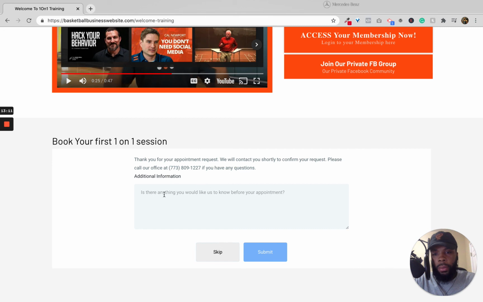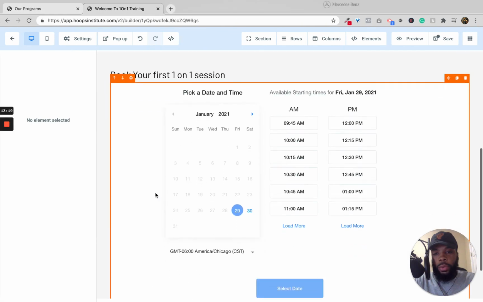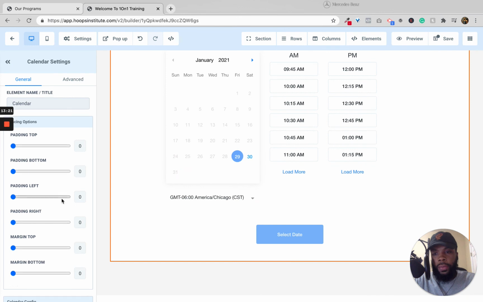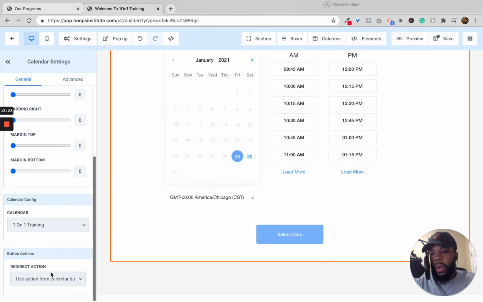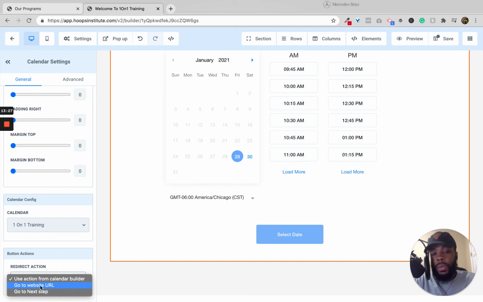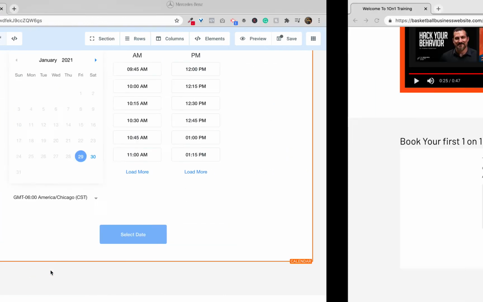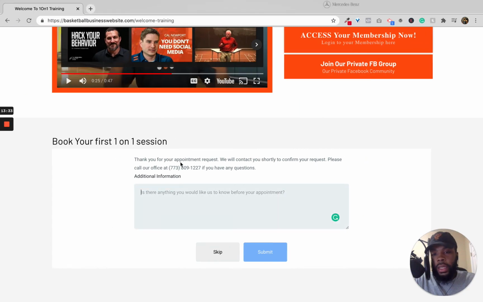And then boom. So what you can do is have them redirect to a different page after they select that appointment booking, and the way that you would do that is by just clicking here, coming down, and choosing the redirect action. So the next step that you want them to take. If you want them to go to a specific page after that, you can choose the next step inside that funnel, or you can just leave it like this and customize the message that they receive. You can change this in the calendar settings.